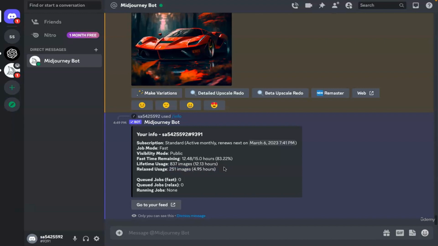So this will help you keep track of how much GPU minutes you're using, and at any time if you think you have utilized your space too much, you can switch to relax mode, because then it won't cost you the fast time remaining. Plus you can also reduce the quality to half, which will then ensure that you don't use a lot of your GPU minutes. So make this a note. Make sure after every couple of days you check your GPU processing minutes left, and you work your way accordingly moving forward.